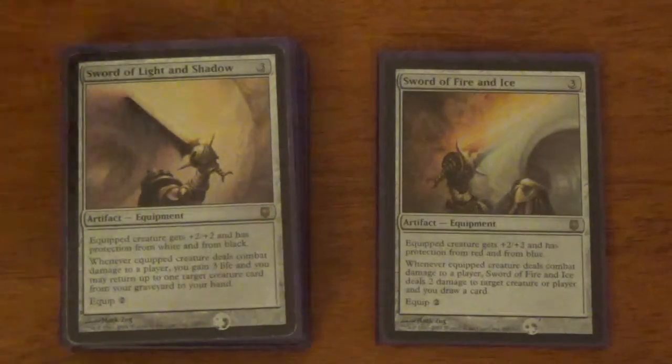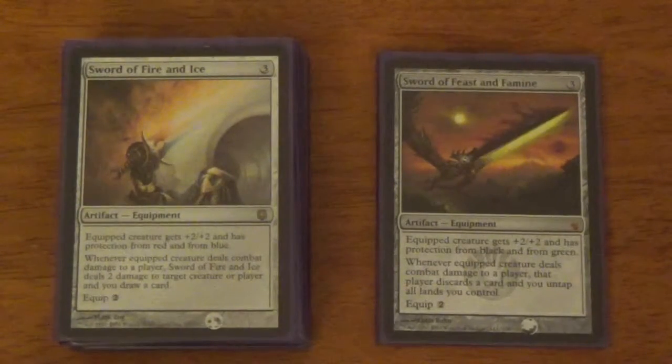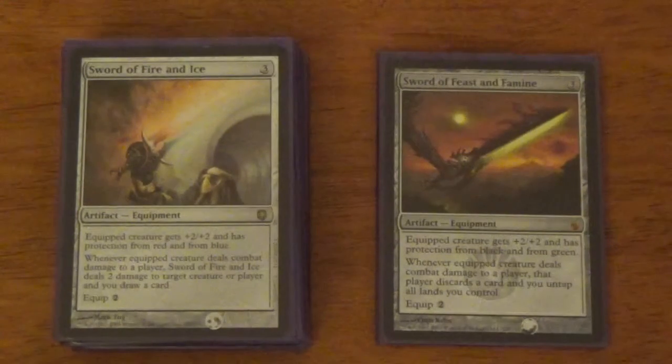It hits everything good. Sword of Fire and Ice. I mean, card advantage, a little bit extra damage, and some protection. Sword of Feast and Famine. It's literally in here for the protection and just the untapping of lands. I untap my lands. I mean, it's just as bad as having Prophet of Kruphix out.